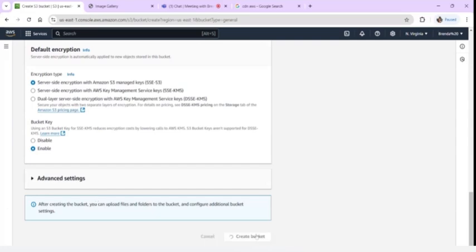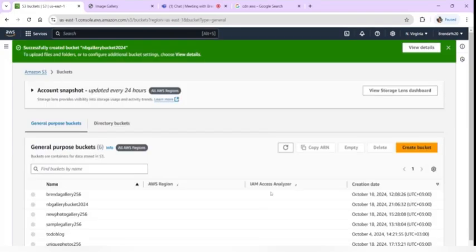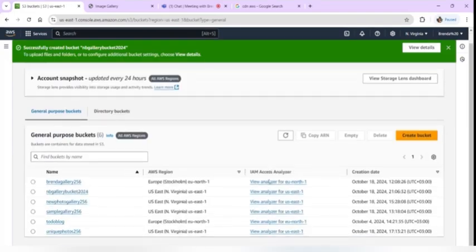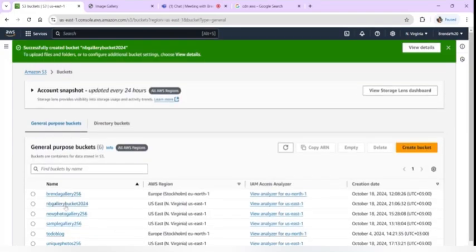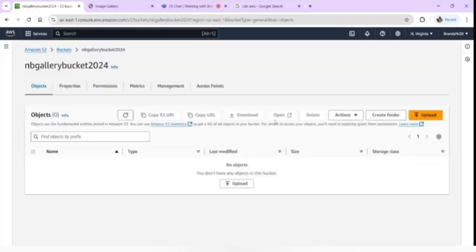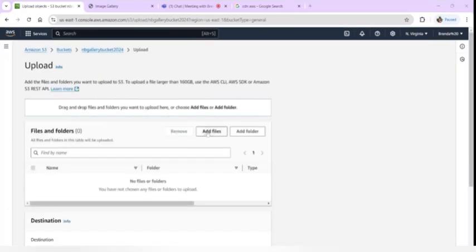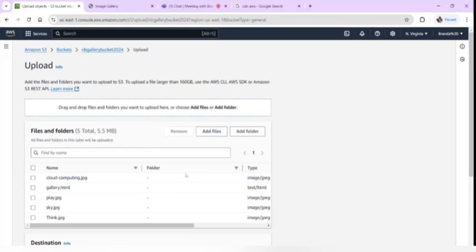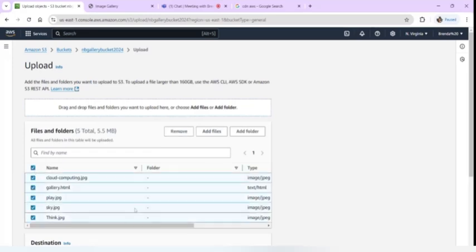Give it a moment to load. Okay, once it has loaded, it's here, NB gallery bucket. So we upload our data. You can either drag and drop or copy and paste.